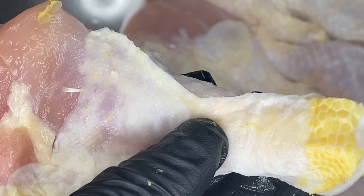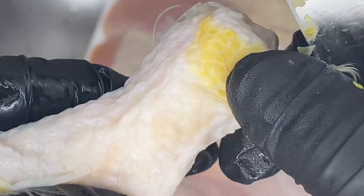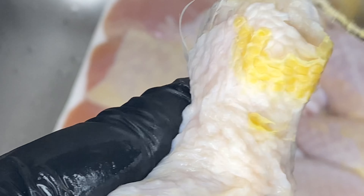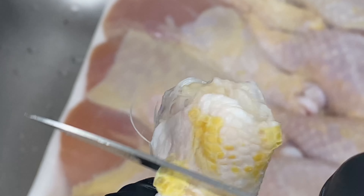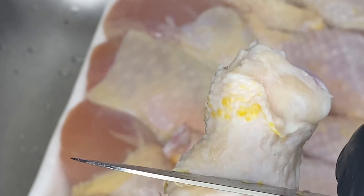So the first thing that we're going to do is we're going to clean our chicken. I'm very big on cleaning my chicken — I don't want no feathers on my chicken, I don't like that yellow thing on my chicken. So I'm going to take my knife and scrape the little ankles of the chicken to take that little yellow part off. The little ankles are a little bit dirty, so we got to go ahead and clean it, get that yellow stuff out by scraping up and down with the knife, and it's going to come right off — easy like 1, 2, 3.